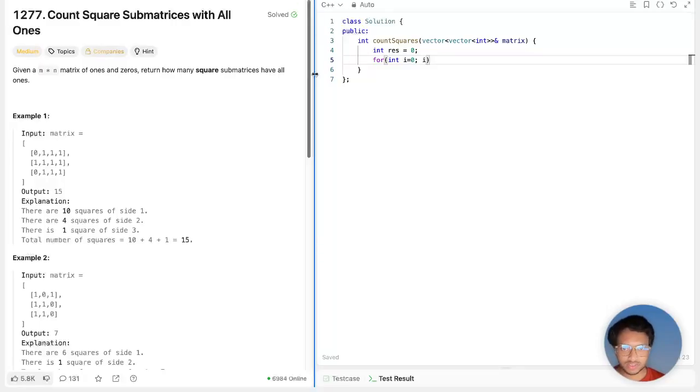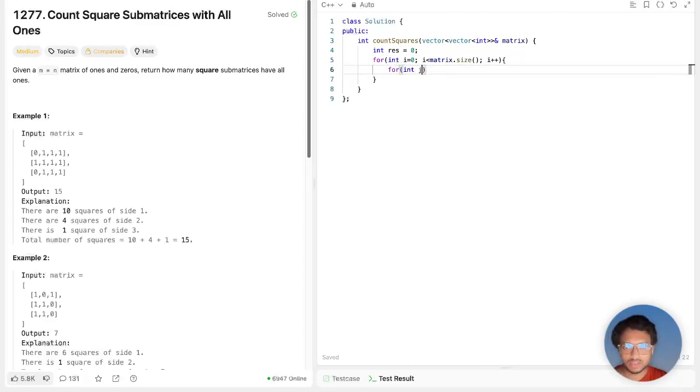What I'll do, I'll just create the updated matrix. i less than matrix size. That's it.